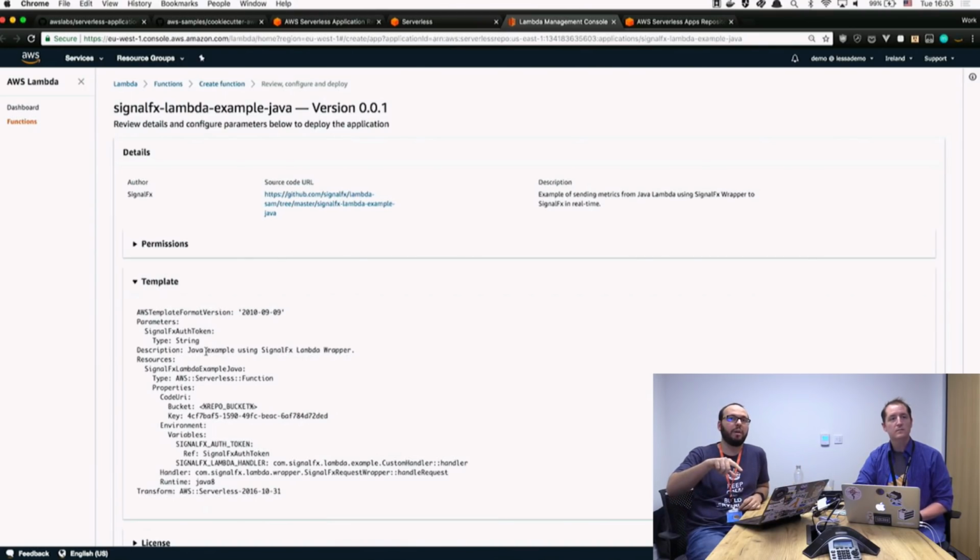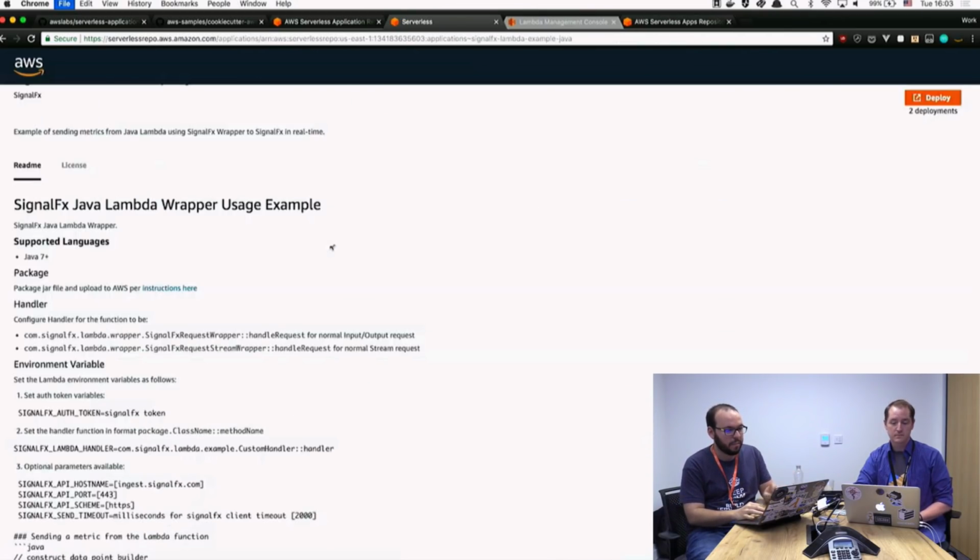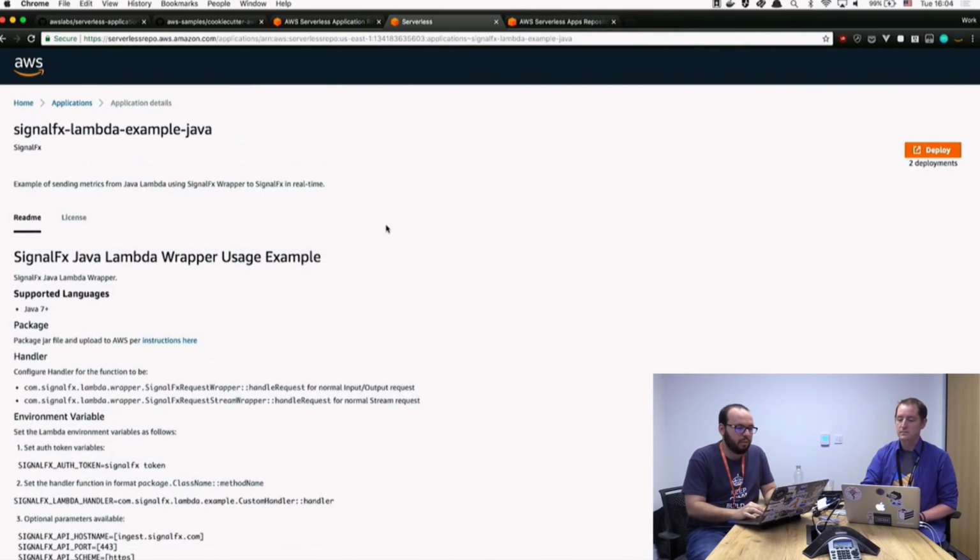So we're going to try to mimic that at the very end. I can deploy it from here, have a play with the sample application, then when I'm done, go to CloudFormation and just delete the whole thing. Absolutely. And even cooler, if you look at the top, there's a source code URL, so you can see where the source code is coming from. You may want to have a look at the source code before you deploy anything. Cool. Okay, so this is the Serverless Application Repository.